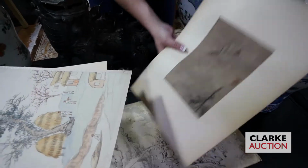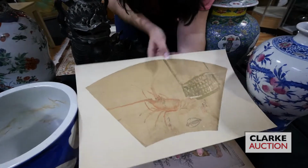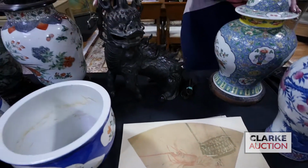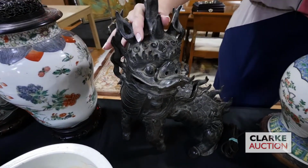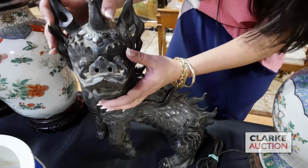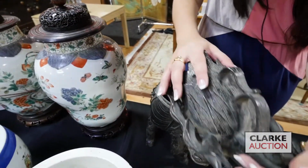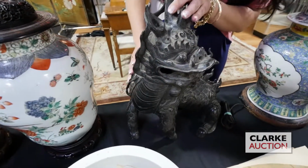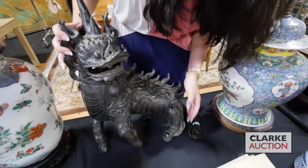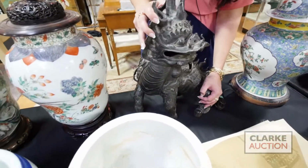You just put them back. Take another quick look at this guy because I really quite like him. Very sweet. Okay, so this is a Qilin censer. And he is quite nice, bronze. This is probably Ming. His head does come off because he's an incense burner. His tail, unfortunately, is missing, but he's quite nice, quite heavy, and really quite nice condition, and really well executed. He's quite sweet, really. Handsome guy.